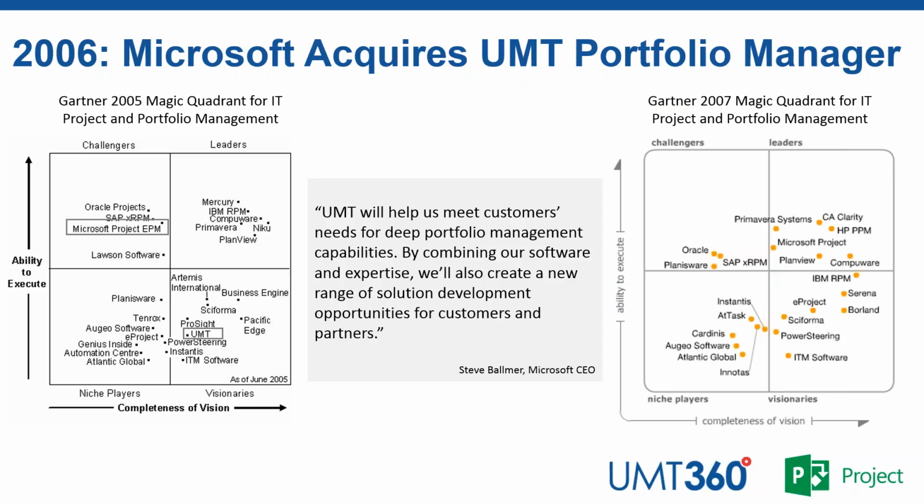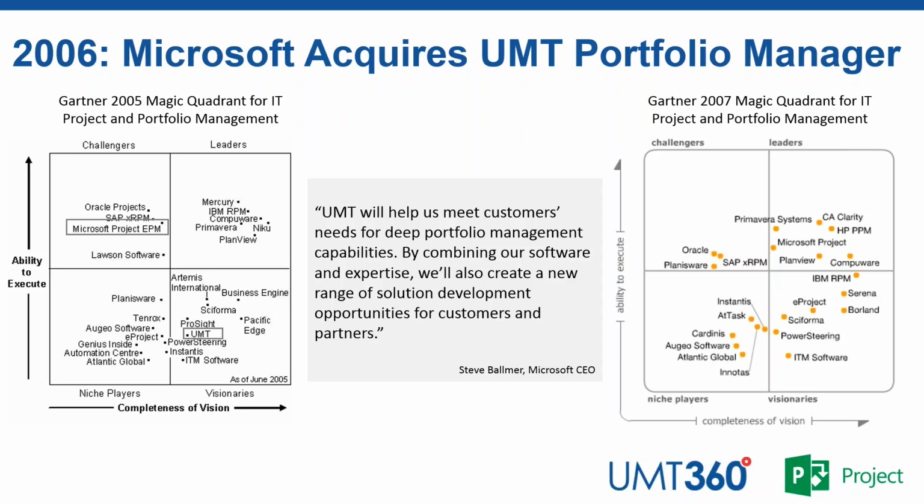So of course, Gartner starts reporting saying, look, PPM tools need to be able to execute projects. They need to be able to do the investment due diligence on projects too. So they started to evaluate two important and complementary sides of project and portfolio management. What you see here is an old Gartner Magic Quadrant from 2005, placing the Microsoft EPM stack in the Challenger quadrant, and UMT, a provider of portfolio management capabilities that integrated with Project Server, as a visionary.